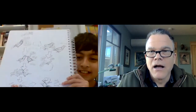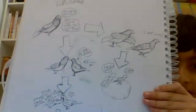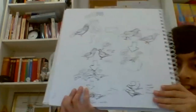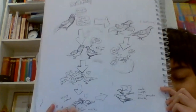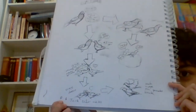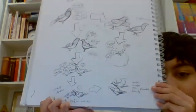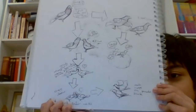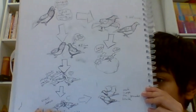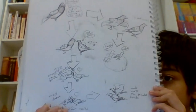Yeah. So I decided to do this whole page on mating. So you made a flow chart. Yes. Of the different courtship behaviors. Oh, look at this. Everybody, look at this in terms of visual thinking. This is brilliant. We've got a starting courtship behavior and then two different paths depending on whether the female is receptive or not.